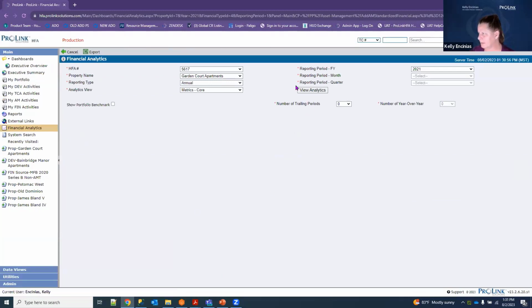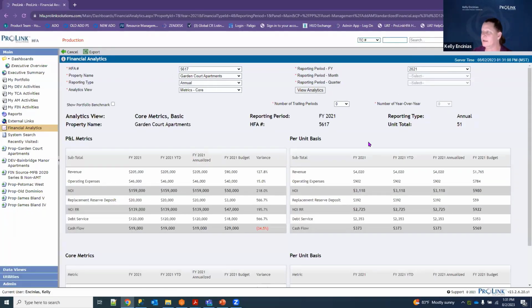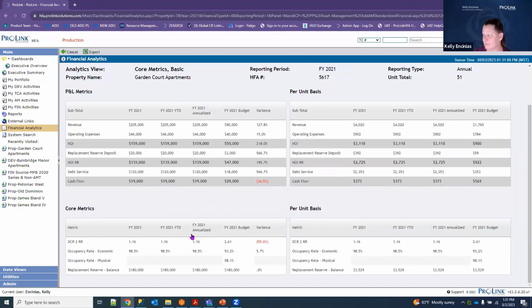So as I dive in here, I'm defaulting to annual and I'm defaulting to core. So I just want to click my view analytics button, and I'm also defaulting to the year that I was in for my financials. Once I click view analytics, I see the various calculations and evaluations that are offered to me. As I scroll down a little bit, I can see my DCR right now is 1.16. That's why I'm getting that value of 1 point in my risk assessment, because that 1.16, remember, falls between 1.0 and 1.2.